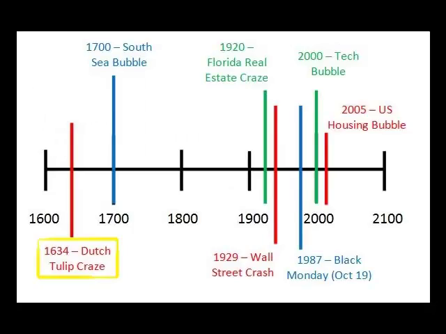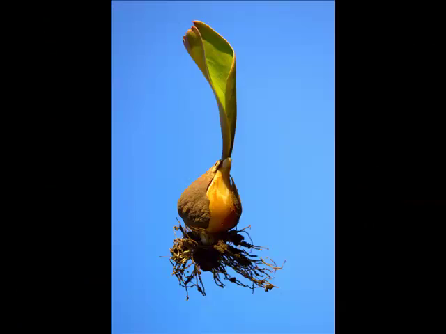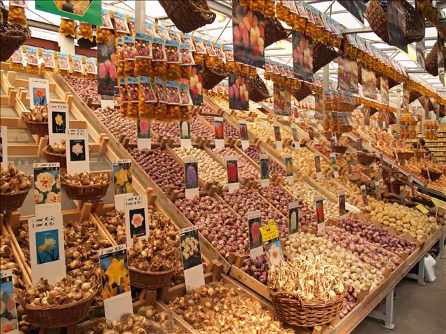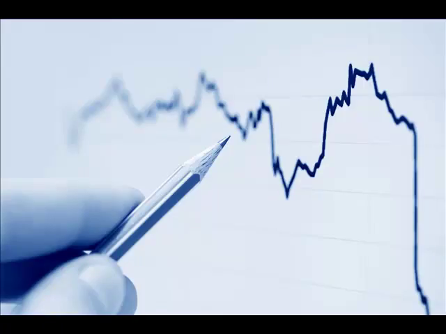The first documented speculative bubble was the Dutch tulip craze. Beginning in 1634 in Holland, tulips contracted a mosaic virus that caused them to develop colorful stripes. For the next 3 years, tulip bulbs were continuously purchased and sold at ever higher prices. In January 1637, tulip bulb prices increased 20-fold. With prices at such high levels, people started selling their bulbs in order to take a profit. Starting in February, bulb prices plummeted and substantial losses were incurred.